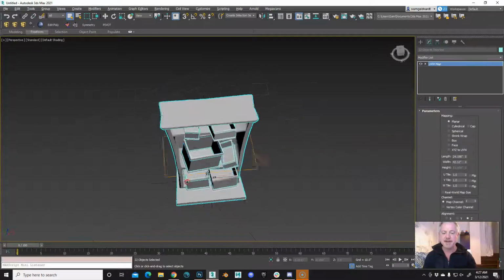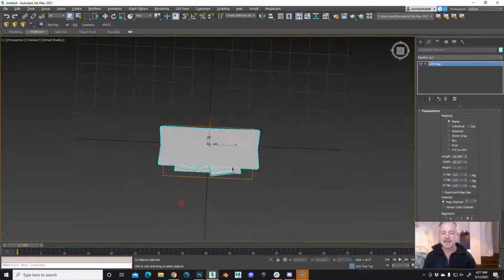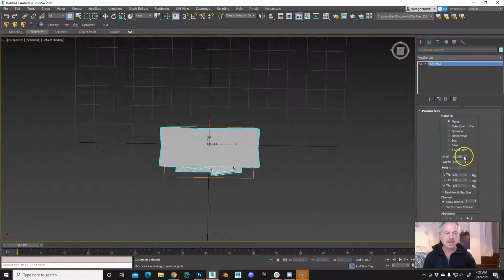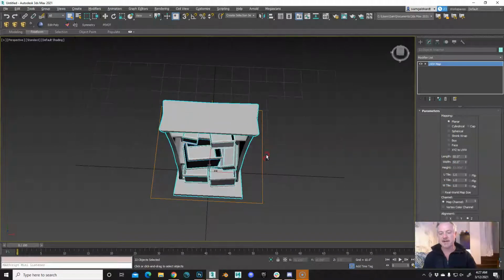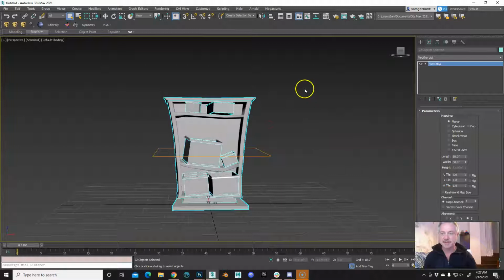And right now, if I just look at it from this direction, and let's say I make my lengths 50 by 50, if I look at my shelf from this direction, it'll look great. But if I look at it like this, it's going to be stretched, because it's projecting the UVs directly straight from above. That'll make more sense in just a second.